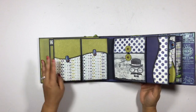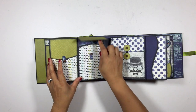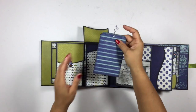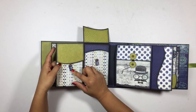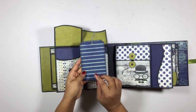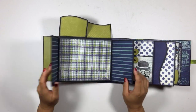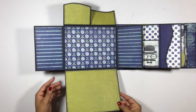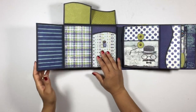On the next page, I have 2 split photo mats. So this opens up like this. Here is a pocket for a tag. And you could do a photo here and then journaling on the back. And then it's the same with this one here, another tag. Again, photo and maybe some journaling on the back. And then these two open up like this. And then this also opens up down like this. So there's plenty of space for photos within the interior of this page.